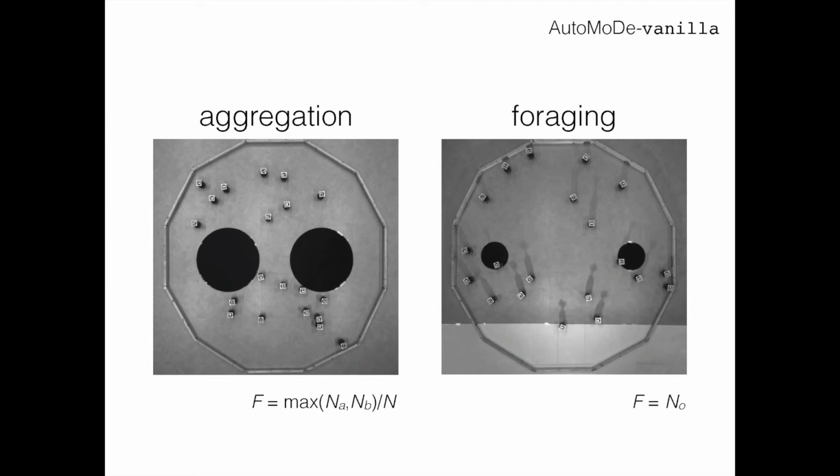And we consider that an item is retrieved by an IPAC robot when the robot steps on one of the two black areas and then walks back to the white area that represents the nest. So when the robot goes back and forth from one area to the nest, we increase the objective function by one unit, which represents the fact that the robot has retrieved an item and has taken it back to the nest. In this experiment, right behind the white area, so in the bottom of the picture, there is a light source. You see the shadow projected by the robots. And the robots can use this light source to navigate back to the nest.